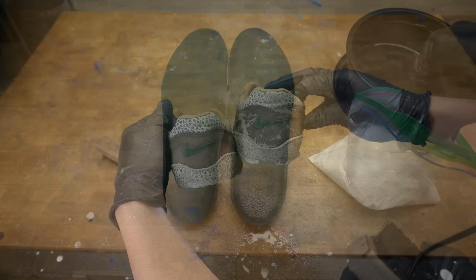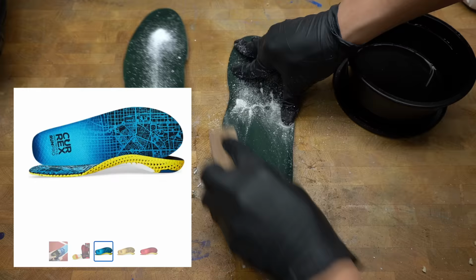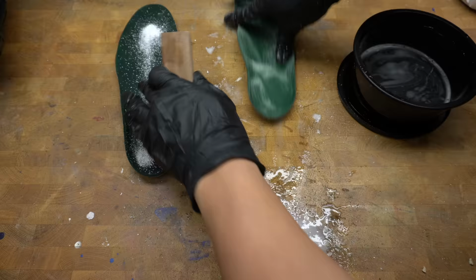Using my favorite Billy Mays product, OxiClean, I'm going to use this amazing white powder to sanitize and clean these nasty insoles. I would buy new insoles, but most of them look like this. If I can find a blank one, that's even better. Then I can put the Nike logo on them. It's just hard to find the color that I actually want.